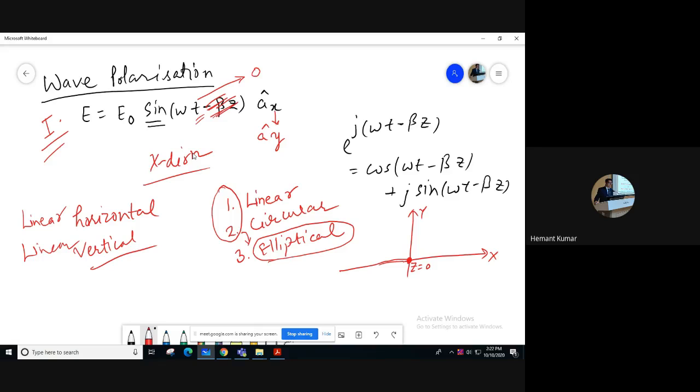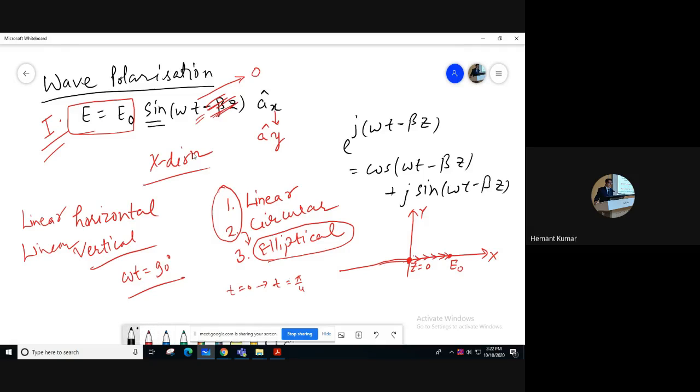This point you will get, right? Now you put t is equal to pi by 4. t is equal to pi by 4 means omega t is equal to 90 degree. If you put t is equal to pi by 4, you will get the maximum value, which is E naught. So as you move from t is equal to 0 to t is equal to pi by 4, what is happening? Now you will get the value here. Electric field will be this in the x direction. So it means electric field is increasing in this direction, right?